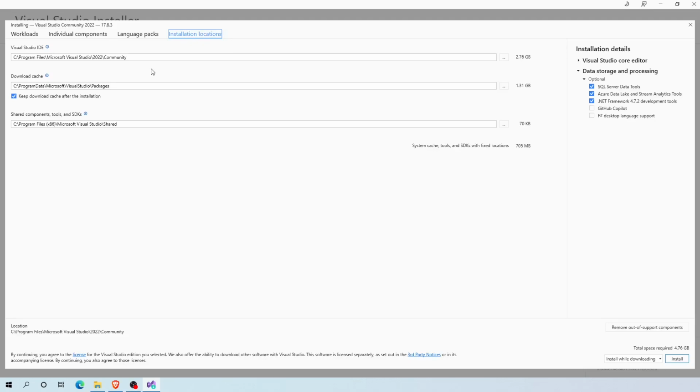Once you have made your selection, here on the installation details section, you can review the summary of the workload. Now at the bottom, you can click install to start the installation process with the default option install while downloading, or you can choose download all then install option. Now click install.